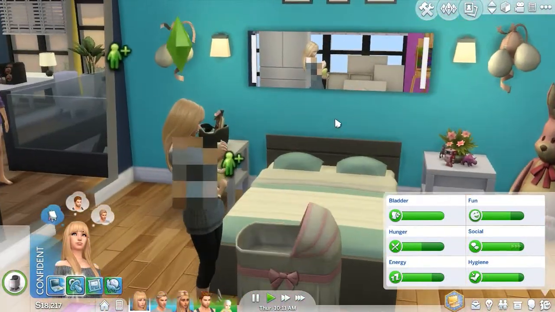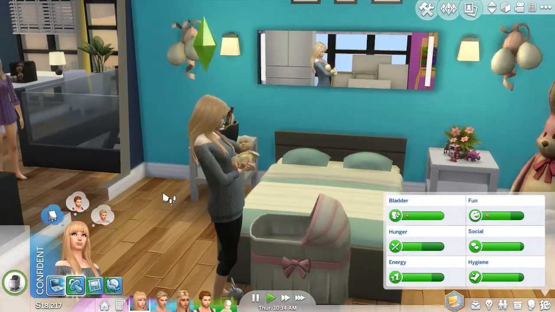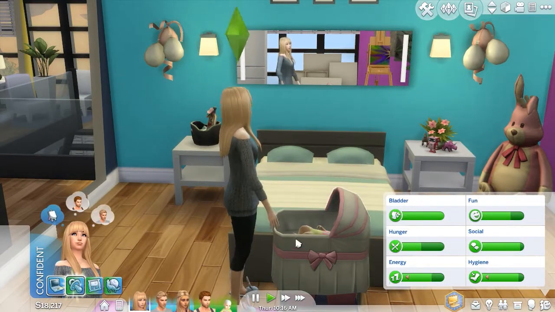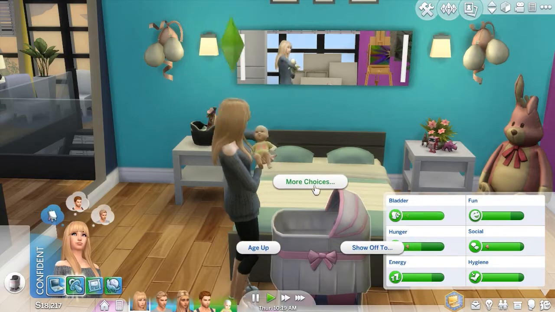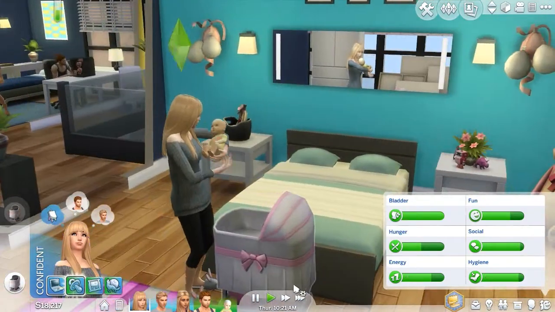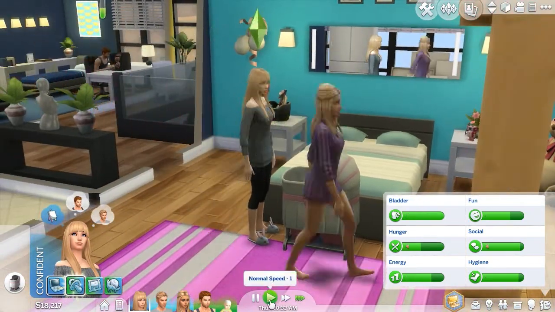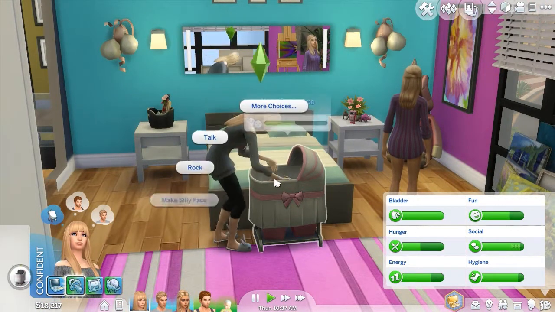He doesn't seem to have any baggage or kids or anything like that, so it seems to all be going very well. I can make a silly face at her and show her off to Caitlin. This interaction never works, so I want to try it again. No, it never works. I don't know why.